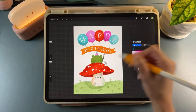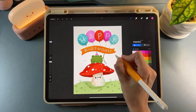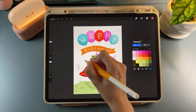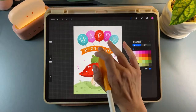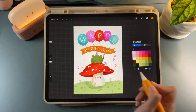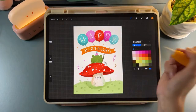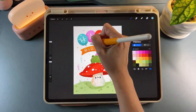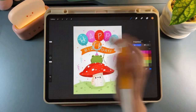And then I am going to create some, how do you call that in English? In Spanish it's serpentinas, like those things that you blow and they're like paper. So I'm going to try some of those. Streamers. Oh, yeah. Now I remember. And these are confetti. So I'm just going to choose colors from the illustration and add those things. So more confetti, maybe a different streamer here. And then some blue. And then another one of these here.